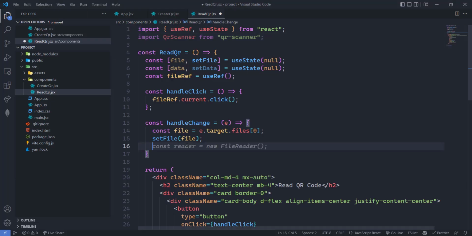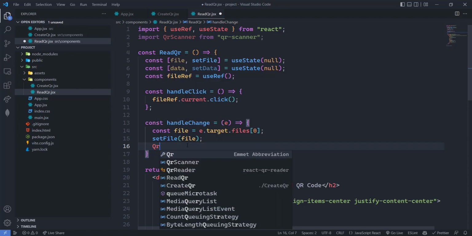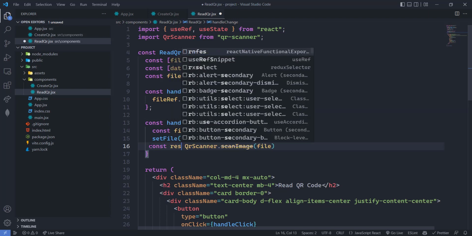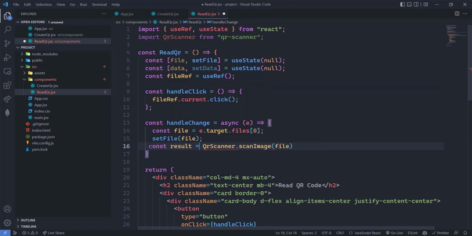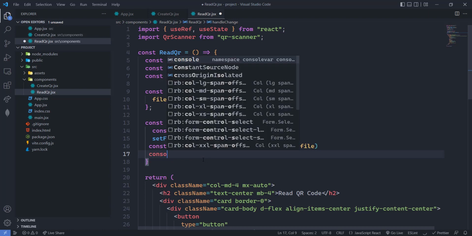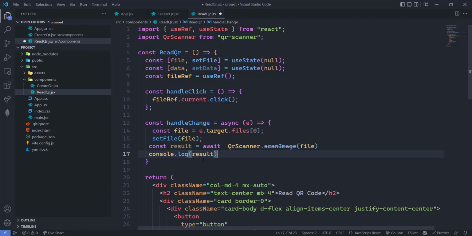Here we will use QrScanner.scanImage, and we are going to scan the file. Here we can use async and await as well. So const result equals await QrScanner.scanImage, scanning the file. And then we can just console.log the result.